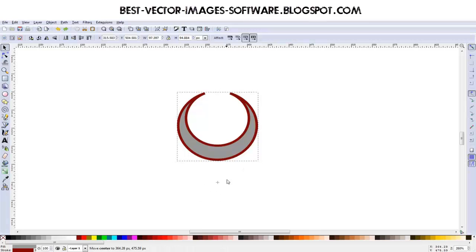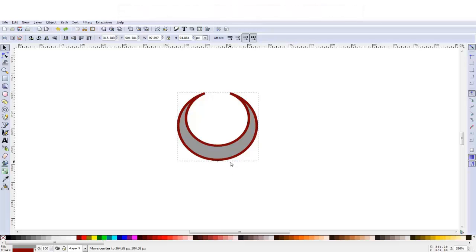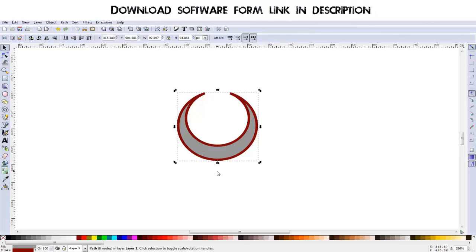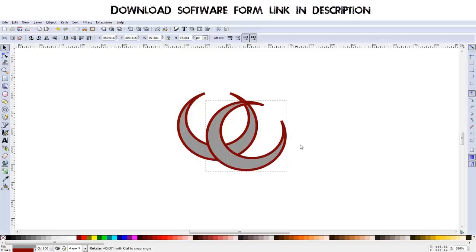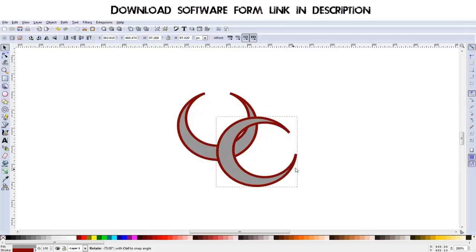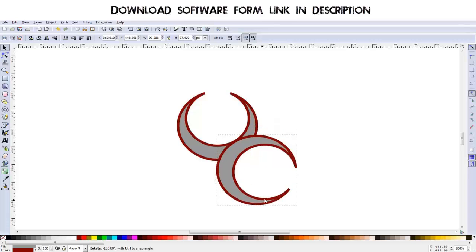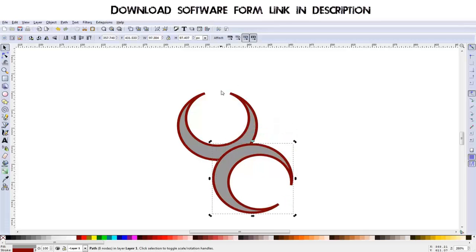So now while you're moving this thing, again hold Control to make it only move vertically, like this. And you want to put it right at the bottom of this thing, so it's in the vertical center and on the bottom horizontally. Or maybe that's the other way around. In any case, then Control D to duplicate it. Click it twice so that you have the rotational handles, and just rotate it. If you hold down Control while you do this, then you'll move it in 15-degree increments, and so then it's really easy to make sure that you've moved it 120 degrees.